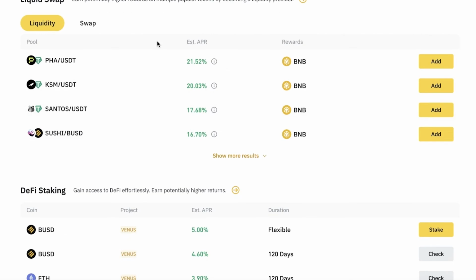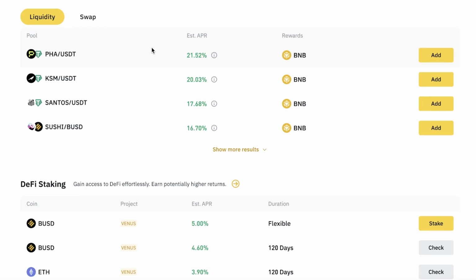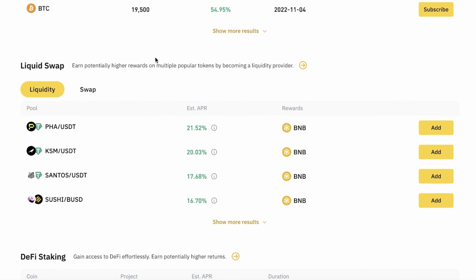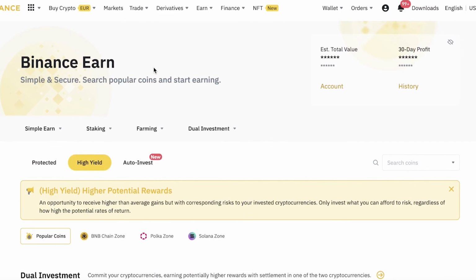Then you have liquidity swaps as well. So this is going to enable you to provide liquidity, because these large exchanges, when they're making so many large trades, they want liquidity. And liquidity means some liquid crypto tokens that they can transfer from one person to the other to provide to their new purchasers, so on and so forth. So by going into liquidity swap, you're basically providing that liquidity for this crypto platform. And that is another amazing way to earn on Binance.